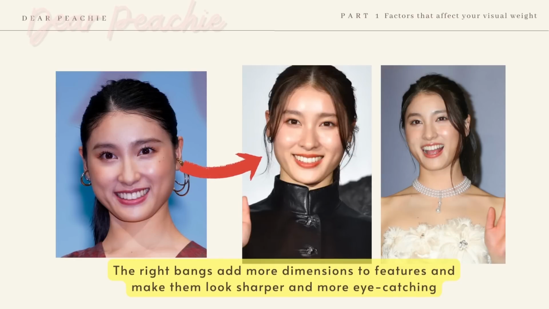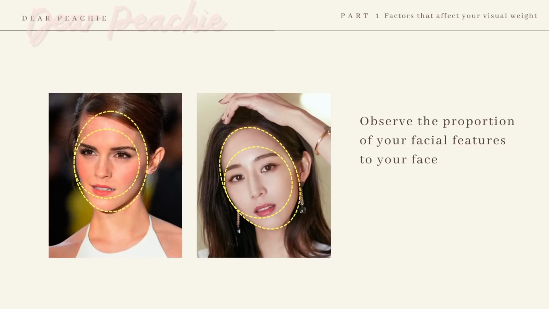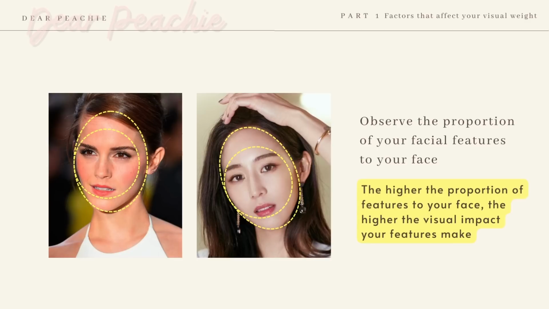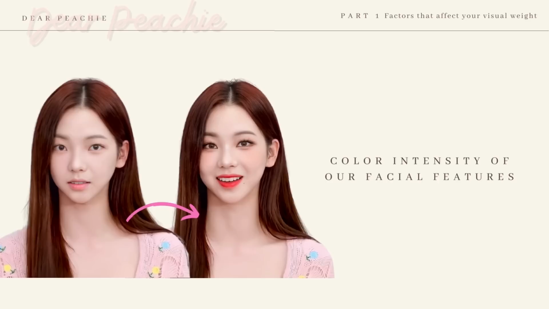Bangs flatter and frame your face to appear smaller, hence adding more dimensions to features and making them look sharper and more eye-catching. Furthermore, you can also observe the proportion of your facial features to your face. The higher the proportion of features to your face, the higher the visual impact your features make.